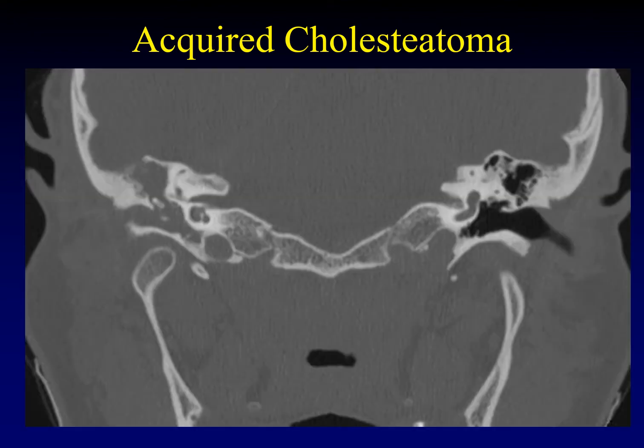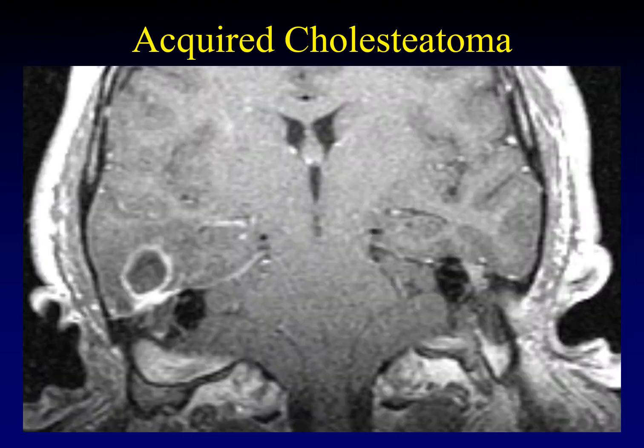Acquired cholesteatoma can get really large, and you can see in this case the cholesteatoma has completely filled the middle ear cleft and is even eroding through the tegmen tympani into the middle cranial fossa. If you leave a cholesteatoma too long, it will erode into surrounding structures. And if you leave a cholesteatoma for too long, it will find its way all the way into the intracranial vault, where it will induce a meningitis followed by an abscess of the overlying temporal lobe. So that's why these need to be addressed. In addition to the hearing loss, this is why they need to be addressed. They will go on to form abscess in the brain.